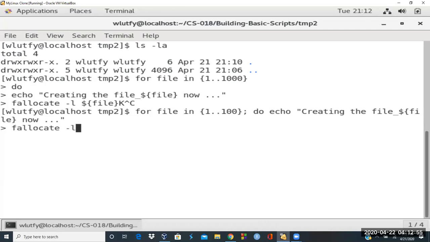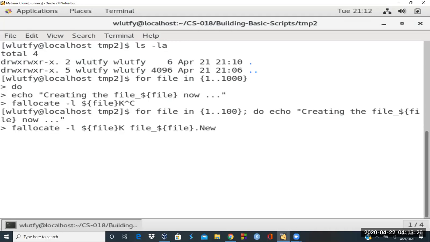and then say fallocate -l, and then $size, file. I'm going to create in kilobytes, and then file name, file $size. file.new.